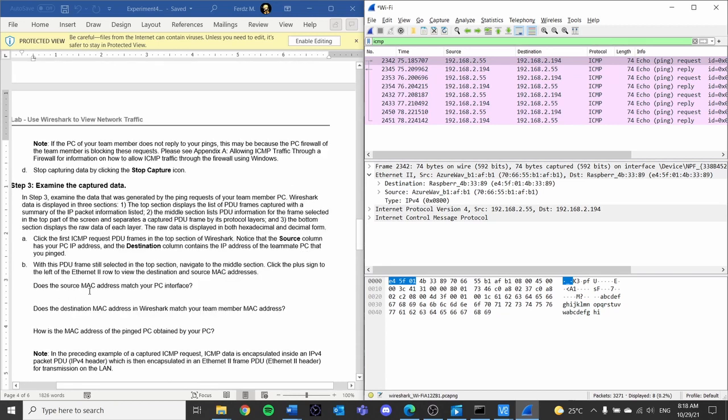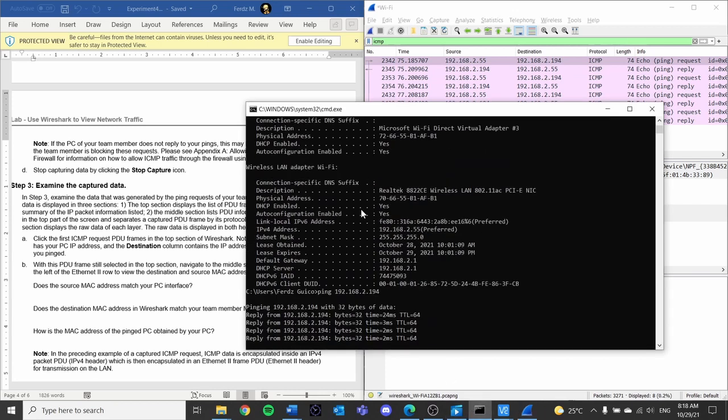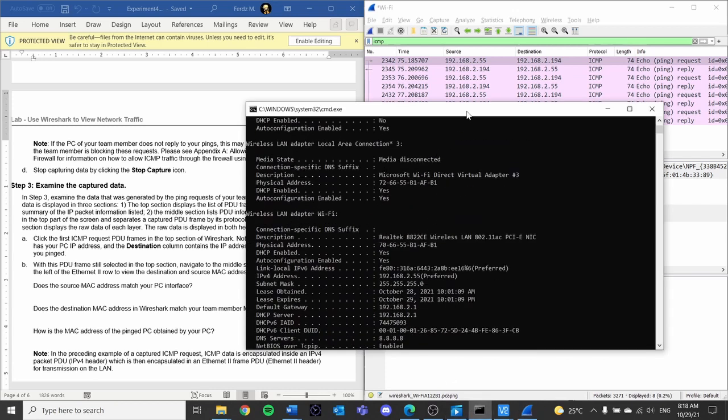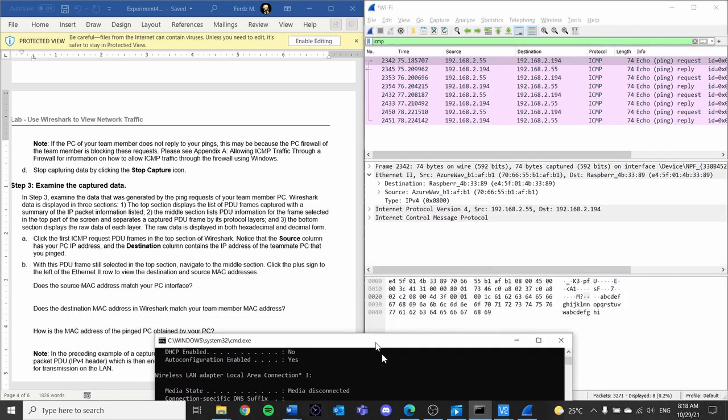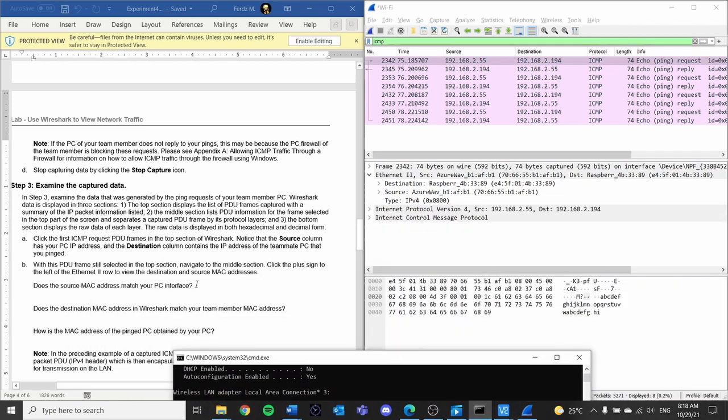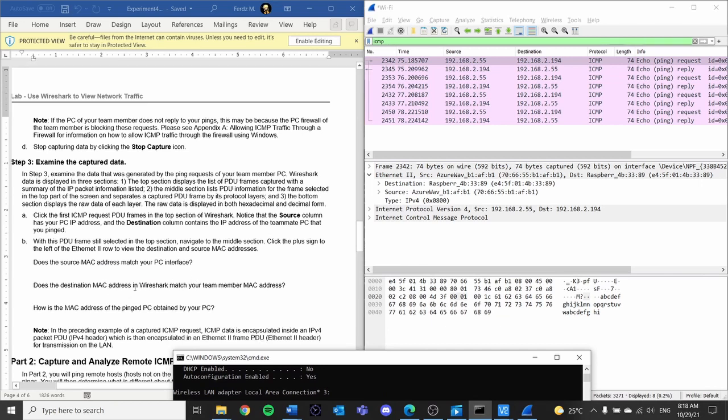Does the source MAC address match your PC interface source? To verify that, you have to go back here, and my physical address is 70-66-55-B1-AF-B1. Yes, it matches. As for the destination MAC address, does Wireshark match your team member's?